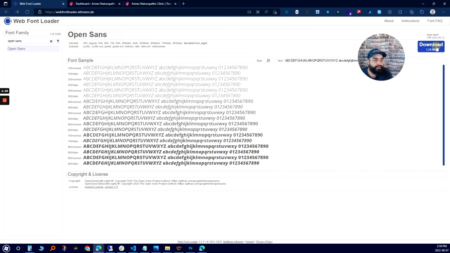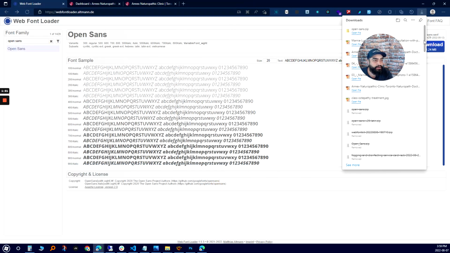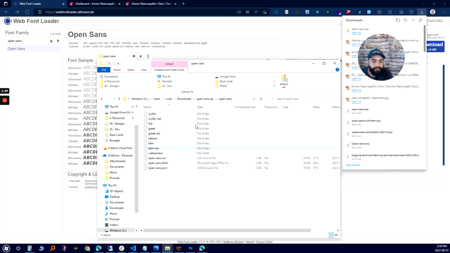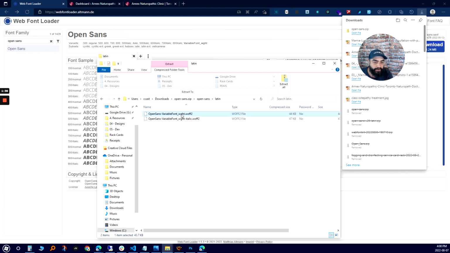But what you want to do here is just click on the download button. This is going to download it to your computer. I'm just going to save it in here for now. And what you want to do is, if you extract this, you're going to go into the specific type, right? So for us, it's just going to be Latin. And then you're going to go in here and find the WOFF2 files. Now, you'll see here the compressed size is 44 kilobytes, which is very small. And if you have gzip and stuff like that on the server, this is probably going to be even smaller. You can basically use this one variable font weight file for pretty much all the different font variations that you need for this one font.